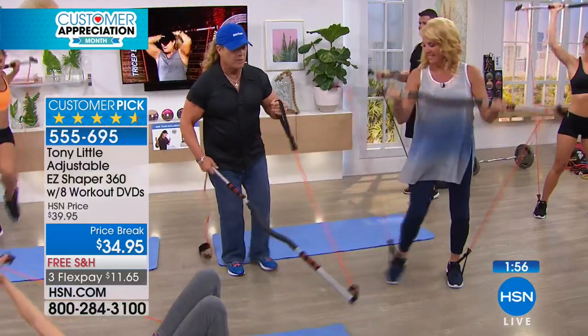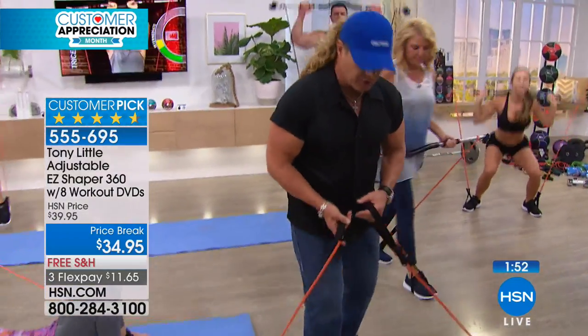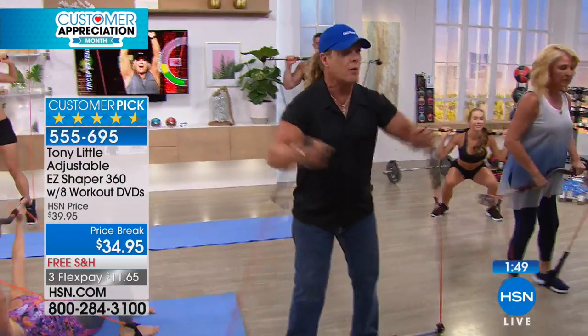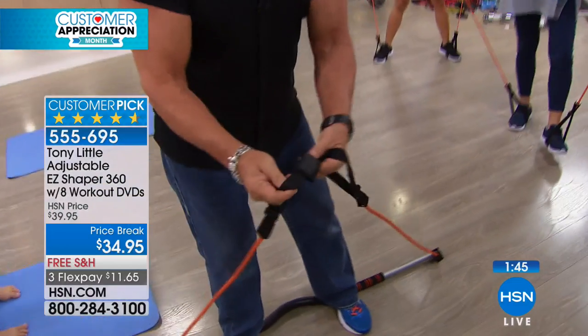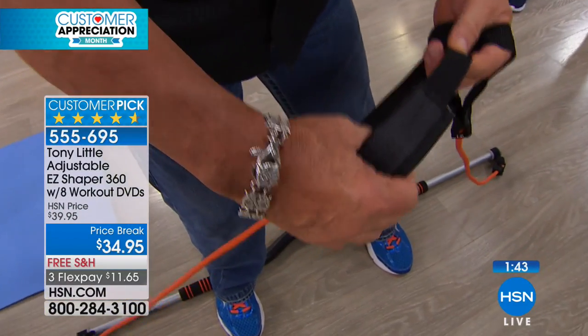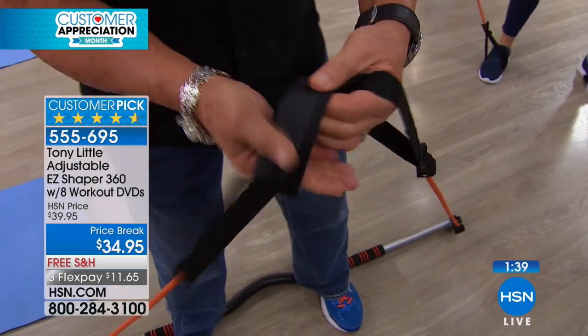Let me show you this, too, because I didn't really show people this. Sure. So you're in a hotel, and say you want to do some boxing and no one's watching. See these? I just want to show you this, because these are straps, but I also put handles on them. Okay, so these are not for your foot. You keep these on the side, you use these on your feet. So now I have these handles.